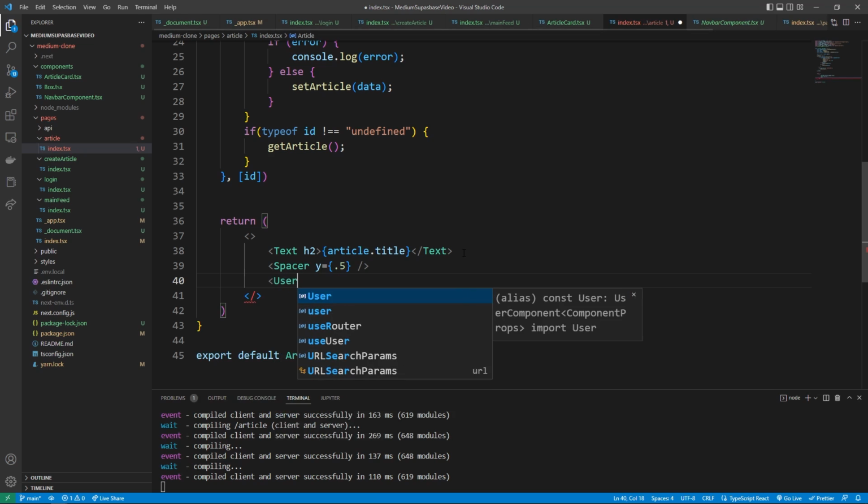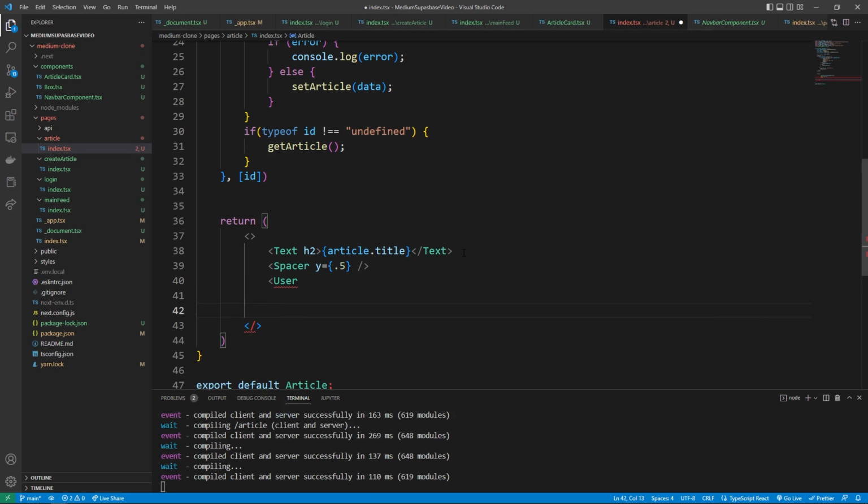I'm then going to use the user component, which is something we get access to from NextUI. You can even do profile pictures and stuff for the user as well, but for this video, not going to be really using any of that. But this will allow us to show the name of the person who created the article. So for example, not the current user logged in, instead the person who made the article.